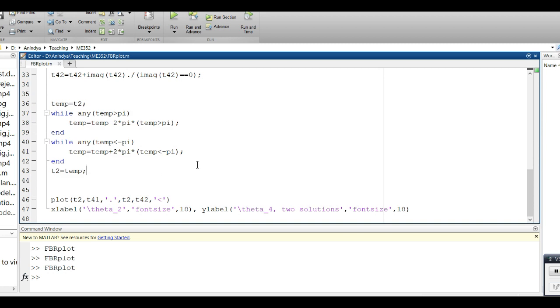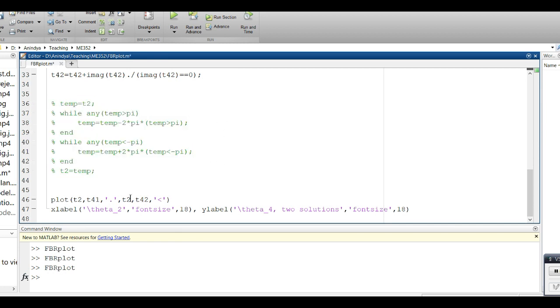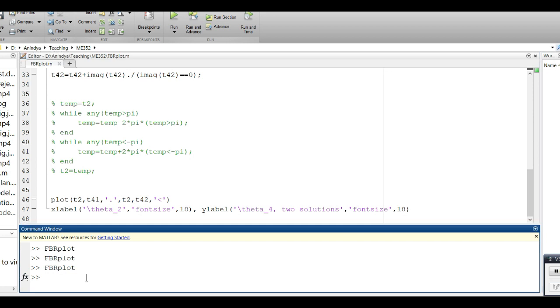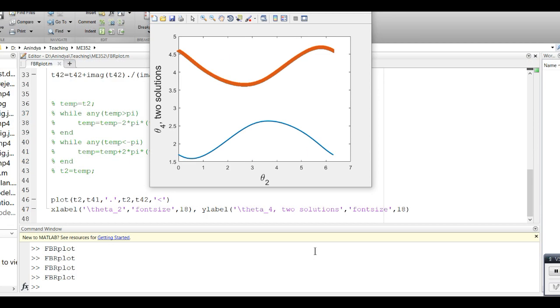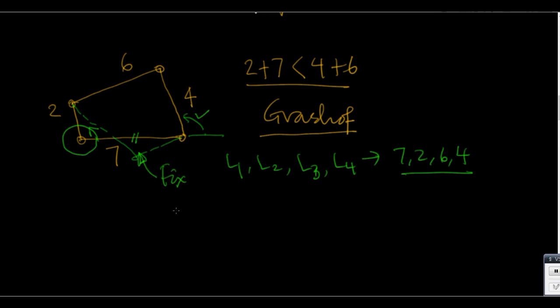Well, don't worry. There was a comment, right? Let me comment this out. Okay, so then it will not have this problem. I will come to the importance of that. Now you see it is going from 0 to 2 pi, and there is just no difficulty. Okay, all right. What happens if we use the same linkage but in a different setting?